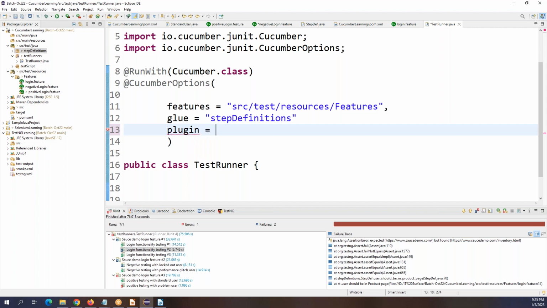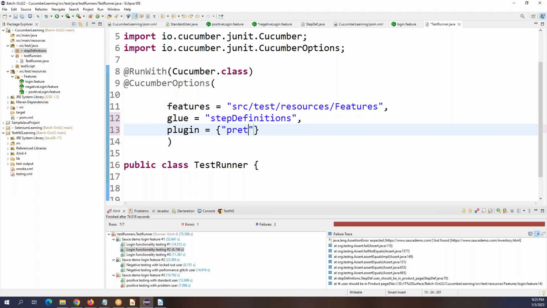Plugin equals, you have to put this in brackets because I'm going to use multiple parameters here. The first parameter, in double quotation, is pretty.